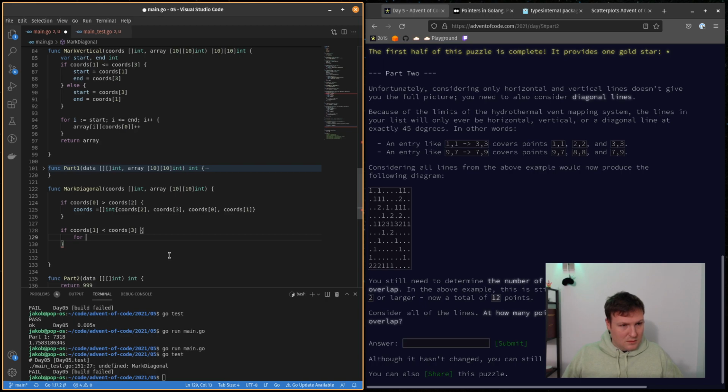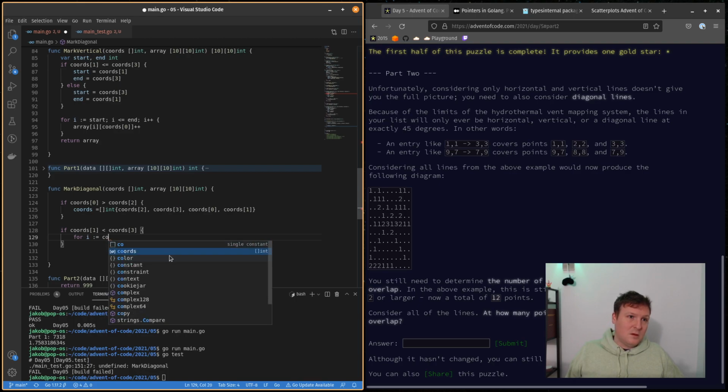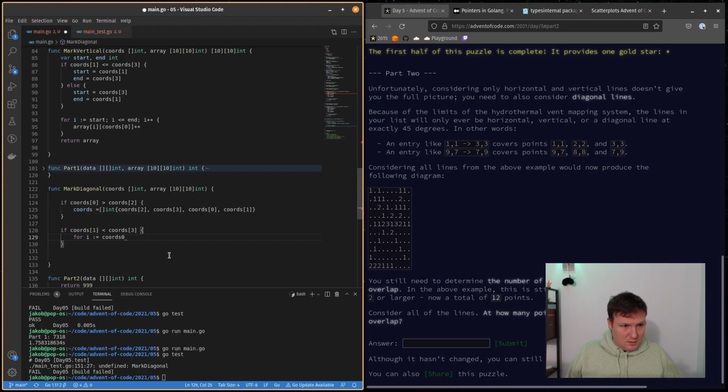For I equals chords 0, while I is less than or equal to chords 2.